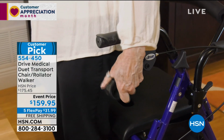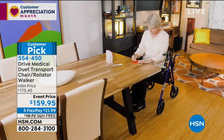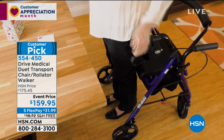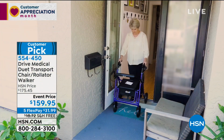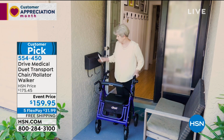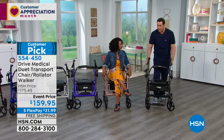So you'll find yourself not sitting on that expensive furniture around your house because you're gonna be sitting on your Duet and getting around the house, getting out of the house, going down the street to get the mail, things that we take for granted, you'll be able to do. And that's that narrow doorway that I was looking at. Yeah. You know, to get the stability of 300-pound weight capacity, in a lot of things that I see on the market, you can't get through those doorways.